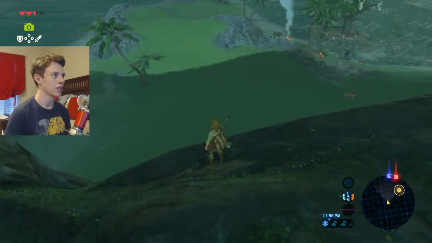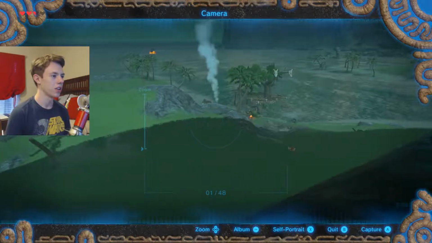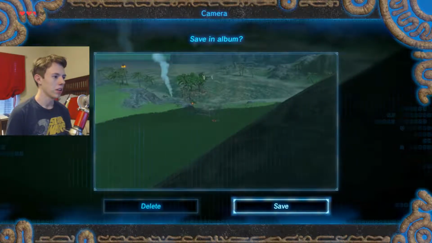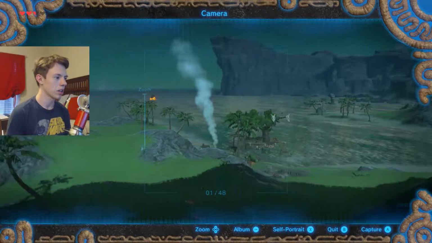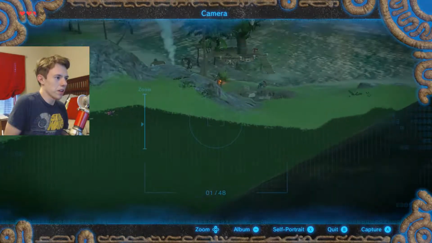Okay, how do you do this? Oh, yeah, it's this. No, it's this. There we go. All right, I see you right over there. Boop. There we go. Can I zoom up? Is there a way to zoom up? Oh, zoom. There it is. It's on the side. There we go.